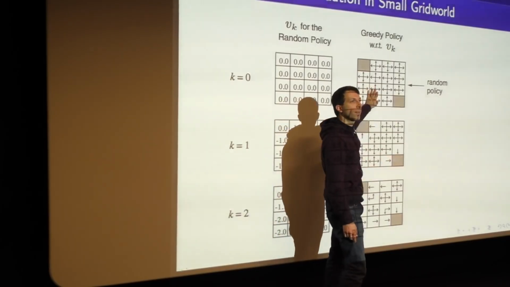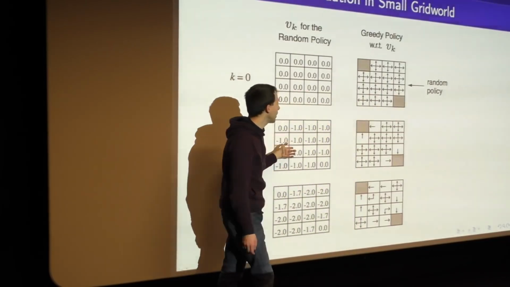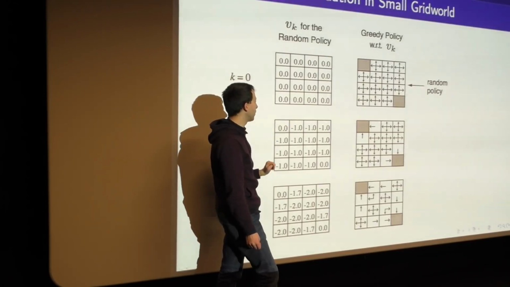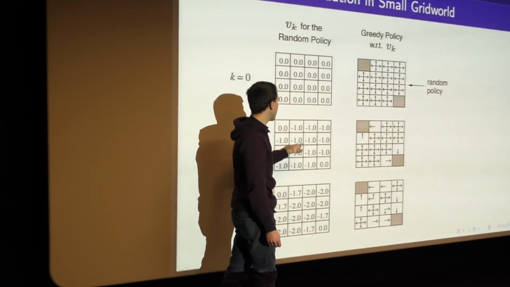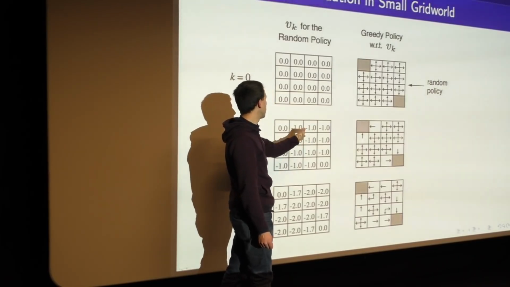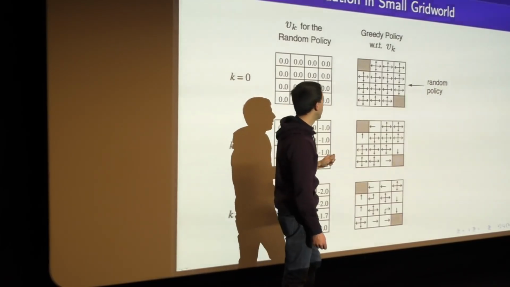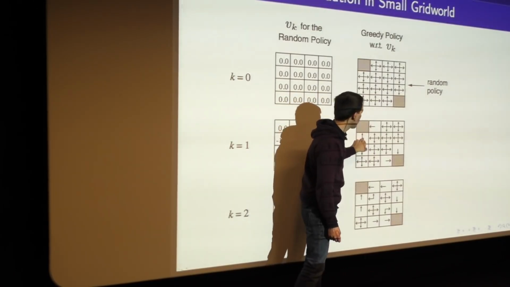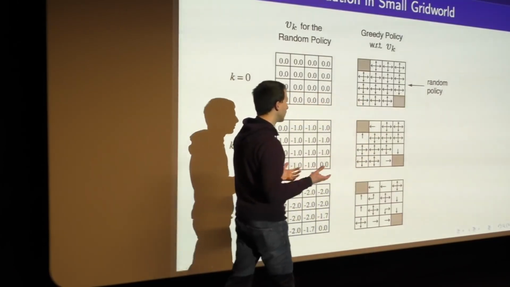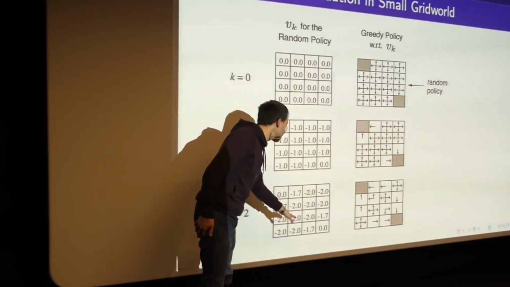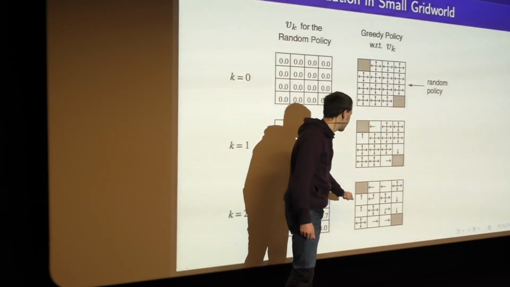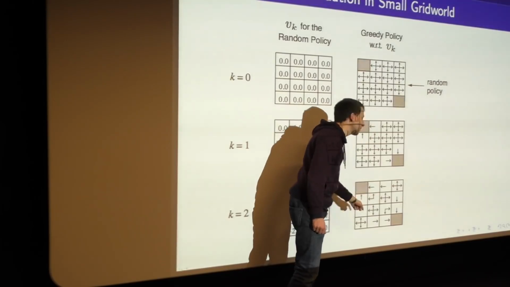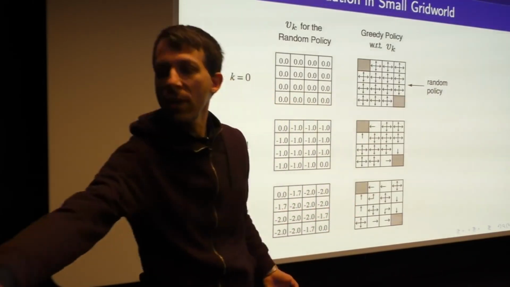So we start off with a random policy, but after one iteration, we're already doing something non-random. Say, if we're in this state here, for example, we can see that going north, east, or south has a value of -1, but going west has a value of 0. So we prefer to go west here. And we can start to see that we start to fill in more reasonable values. If we were to behave greedily with respect to this, we can see that we start to do a little bit better. Now, 2 steps ahead, we've got this behavior where we know to either go north or west, and so forth.